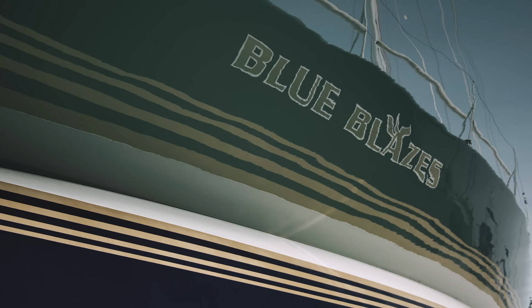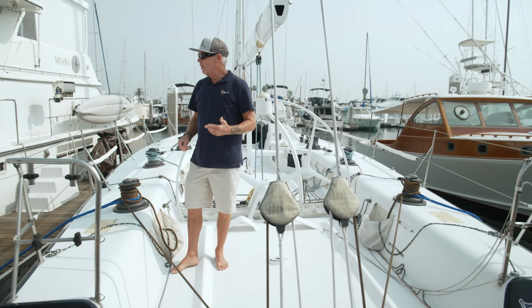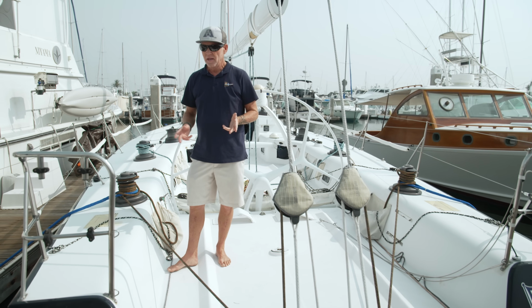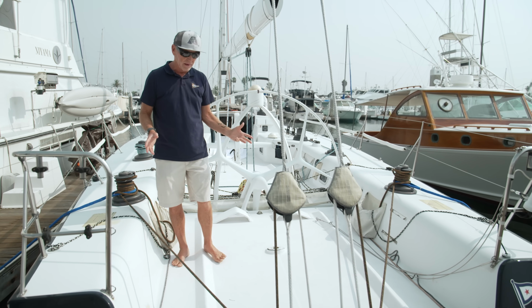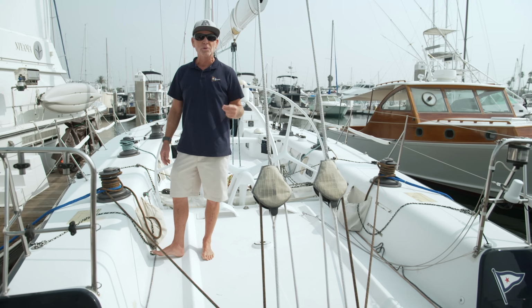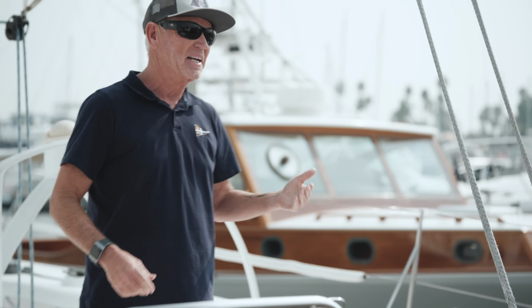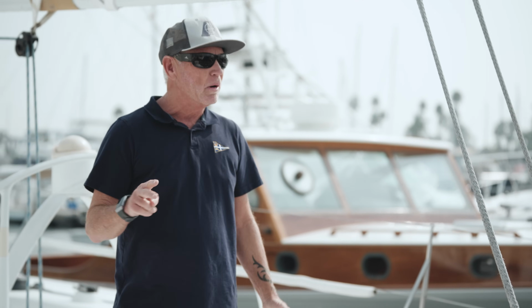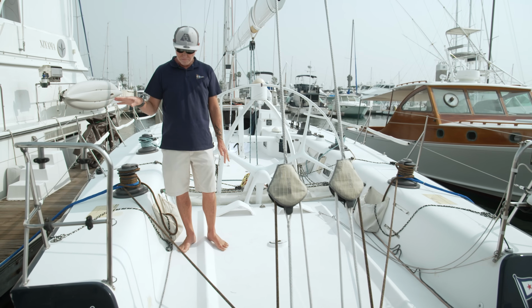Here I am on the Reichel Pugh 50 Blue Blazes. This boat was formerly known as Morning Glory when it was first launched. Built by McConaughy, owned by Hasso Plattner of SAP fame. After he raced this boat and won virtually everything with it, he went on to build a Reichel Pugh 80, also called Morning Glory. Hasso and his daughter are now in the TP52 class with each boat named Phoenix. So he stayed in about the same size range, mostly.